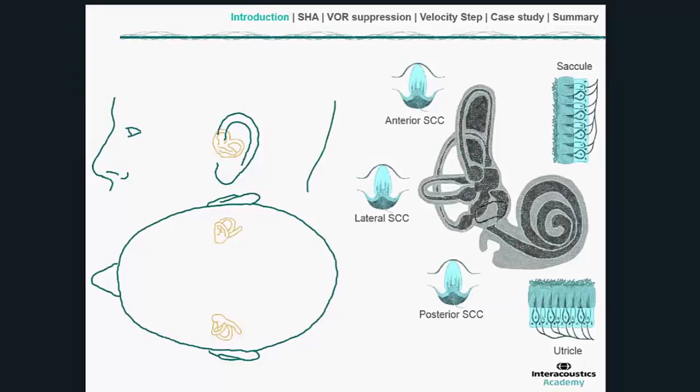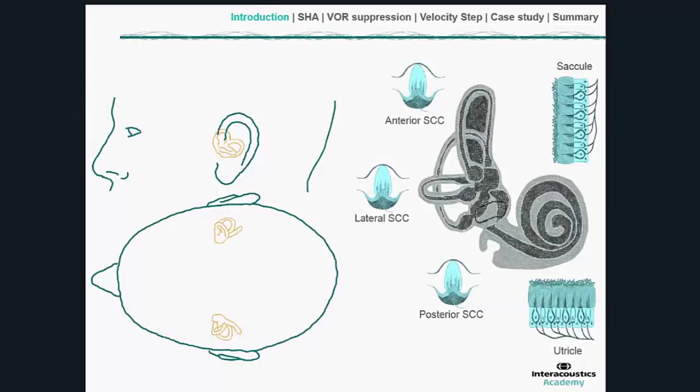And when there's a deficit in these vestibular organs, and of course to some extent the neural connections, the reflexive pathways that constitute the balance system, then we have a reduced ability to maintain posture and dynamically alter our posture as we move through the environment, and also to maintain a clear visual image. And so people with a vestibular deficit, when they move their head, may well complain of a symptom of oscillopsia. That's the blurring of the image as they move their head.